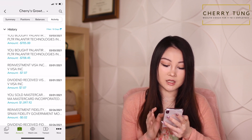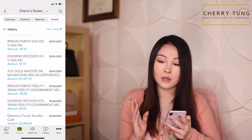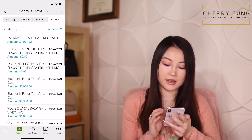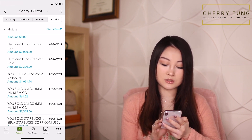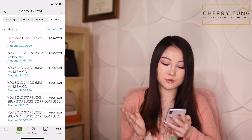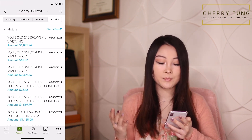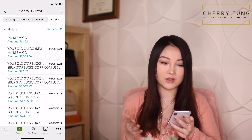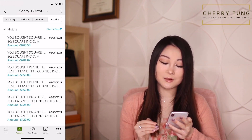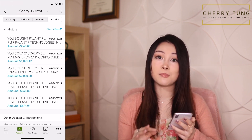There is also a Visa dividend reinvestment. I sold some MasterCard because while it was a safe stock, it doesn't truly fit in this growth portfolio — I want more speculative but not too risky stocks. I also sold some Visa after reaching my long-term capital gains mark, sold my entire 3M holdings here (though I still hold 3M in my M1 Finance dividend portfolio), and sold Starbucks for the same long-term capital gains reason. I then bought some Square, Planet 13 (which went down a lot), more Palantir, and sold some of the Fidelity Zero Total Market Index Fund to free up cash for growth stocks.